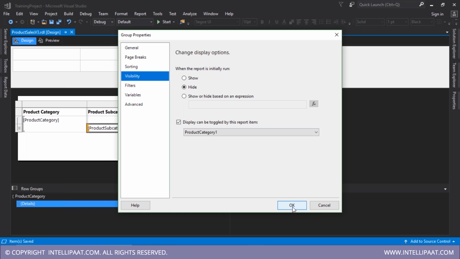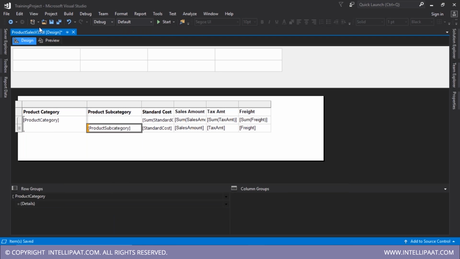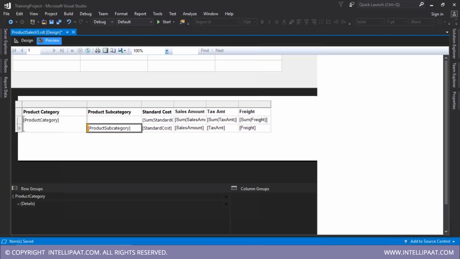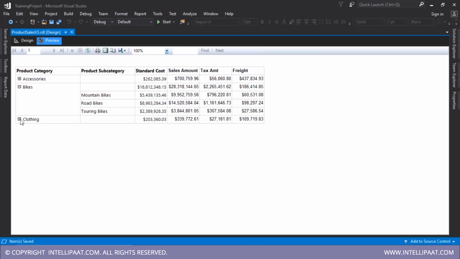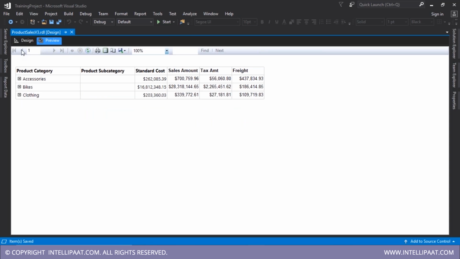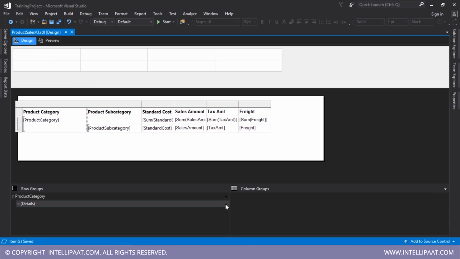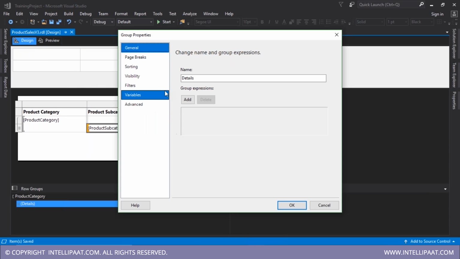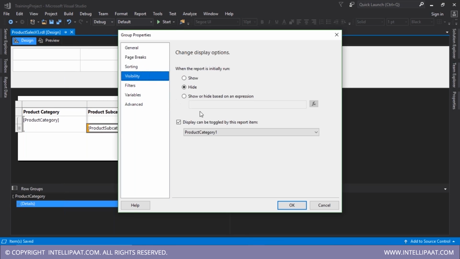So by default, all your groups will be hidden and you can open only the ones you are interested in. So this is drill down visibility.